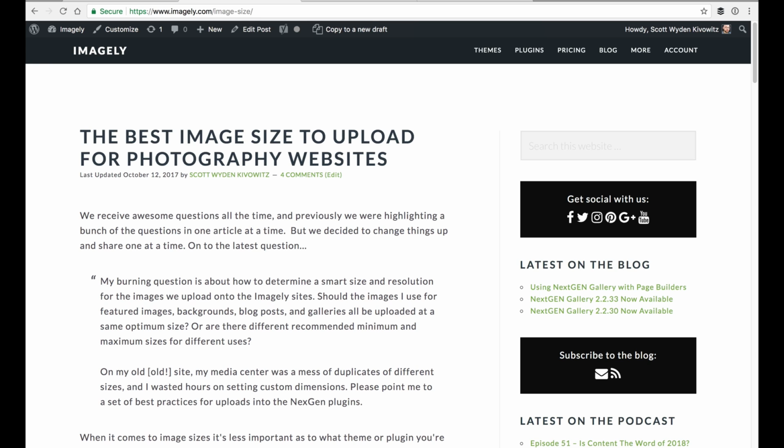Next, NextGen Pro will sell prints and digital downloads based on the original backup. Okay, I mentioned that I have backup original turned on. NextGen Gallery will create the backup, and NextGen Pro will use that backup for the e-commerce part of the website. Now, this is the best of both worlds. Quality for e-commerce and quality for speed of viewing. Okay. Now, if you want to view the image size recommendations, I will link to that again in the show notes. So you got another thing that you can look at.